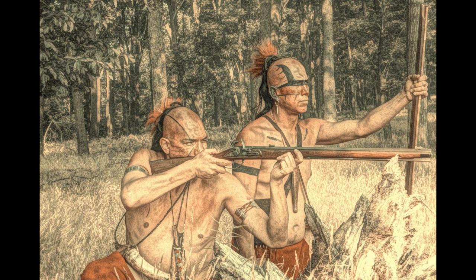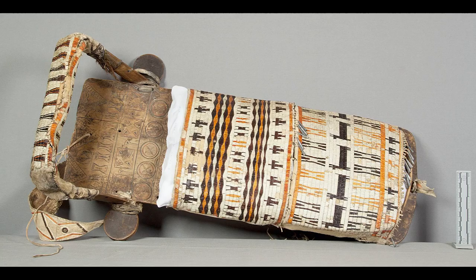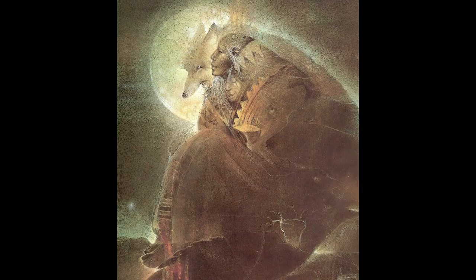During the colonization of the North American continent by Europeans, there was pressure on the eastern tribes, who then pushed further west. Some tribes, especially those from the Great Lakes region, were pushed out to the Great Plains, where they brought with them the culture of quillwork. Initially, the design and techniques of quillwork in the Great Plains were based on those from the eastern woodlands, but over time the Plains tribes developed their own specific designs and decoration techniques.